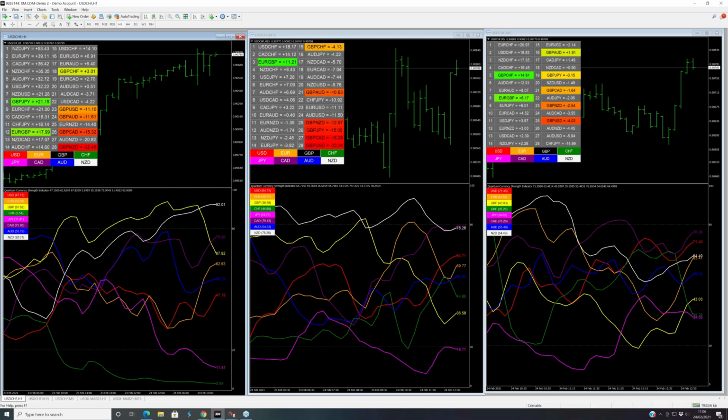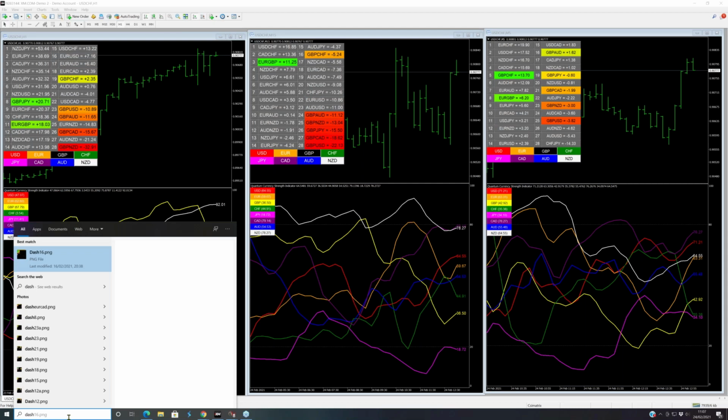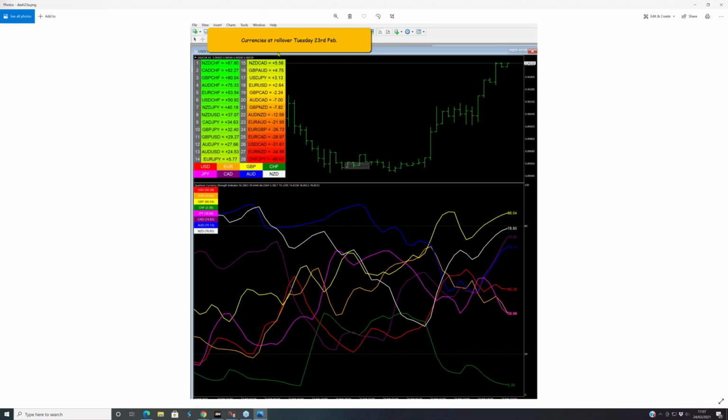Just to give you an idea, what was the date yesterday? The 23rd or the 24th? The 23rd, right. I took a screenshot to give you an example of this. This was at rollover yesterday, and I thought, I must take a screenshot of this. Of the currencies that were moving, we could see the pound was being bought, we could see the New Zealand being bought, and this massive sell-off in the Swiss franc. But what was also really annoying was this in the middle.